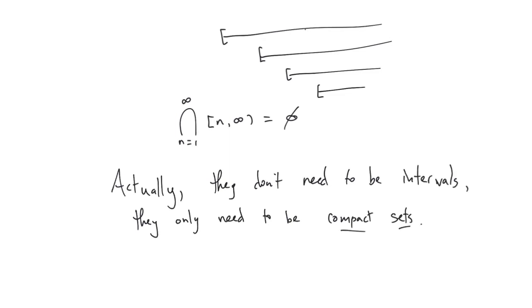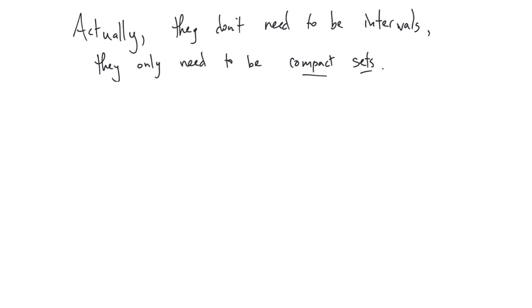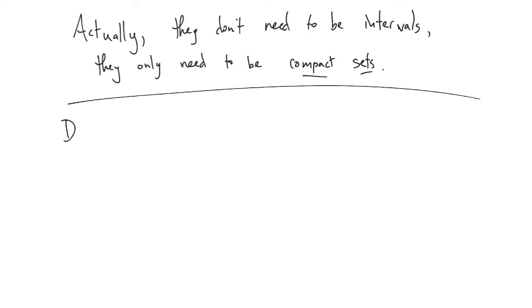So you should think of a compact set as like a closed interval. It has similar properties to a closed interval, but it's a little more loose. There are some compact sets which are not closed intervals. There can be more stuff. For example, the Cantor set is a compact set, even though it's definitely not an interval. Okay, let's talk about compact sets. That's just to get your interest up. I don't know how up your interest is, but here's the definition of a compact set.